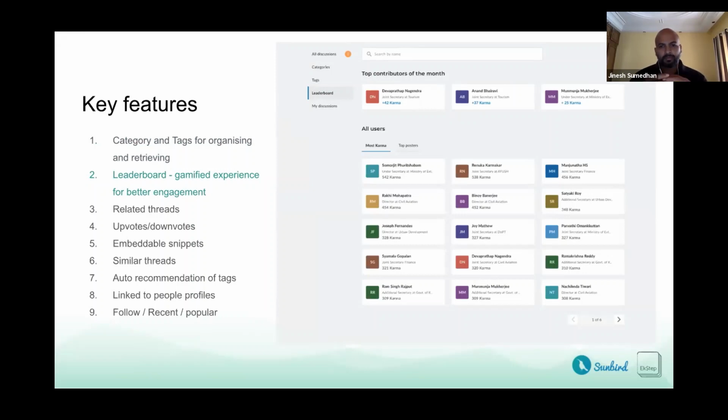So the leaderboard would list out people who are actively engaging, contributing to query resolutions and active participants across various parameters and certain time periods, so that more people can actually come up there.